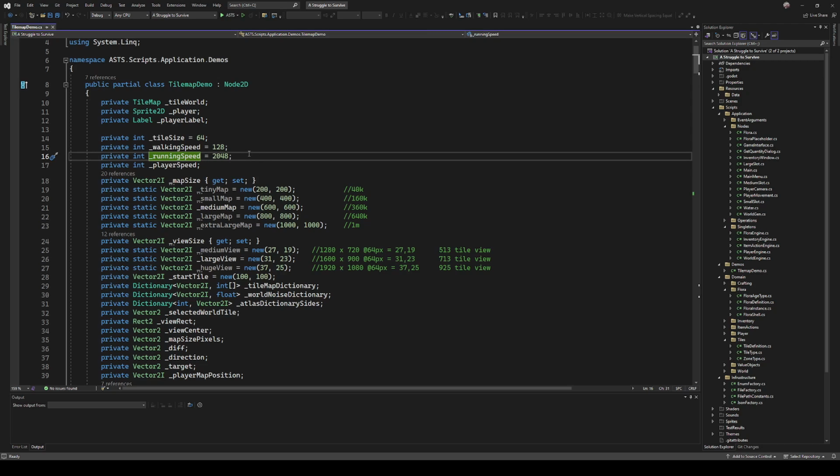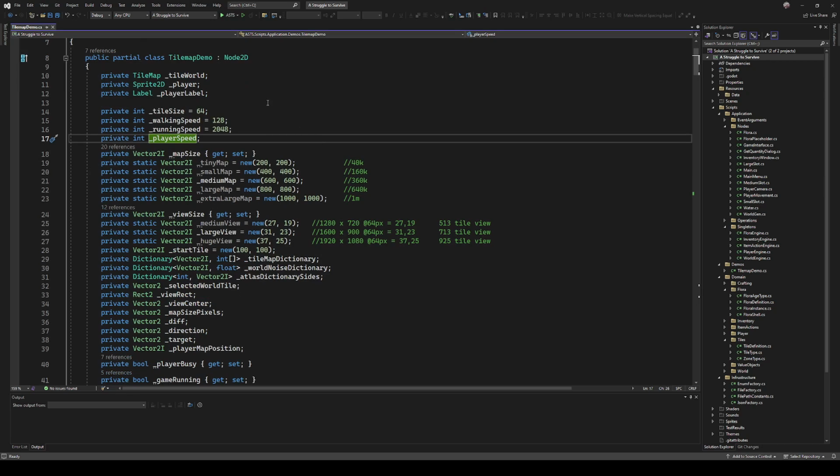These variables allow me to either walk or go very, very fast so that I can demonstrate the performance of using these three methods. You'll see that the performance is going to be vastly different. And then, of course, the player speed, which is assigned based on whichever one of these is chosen. Now, this Vector2I is my map size, and I have a couple of static sizes that I'm using for the purpose of testing.